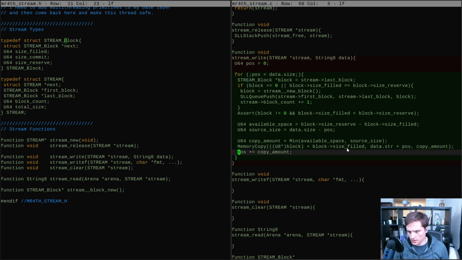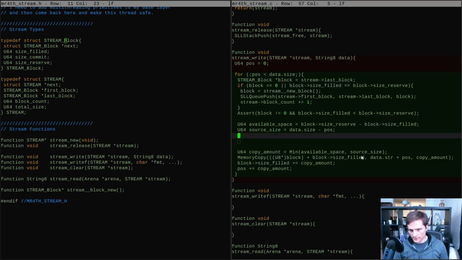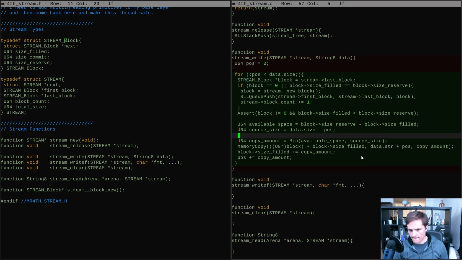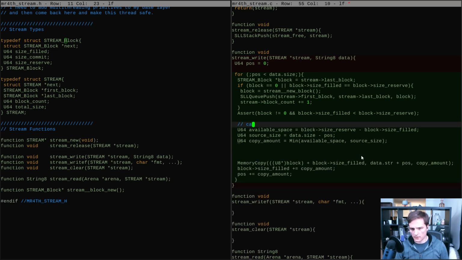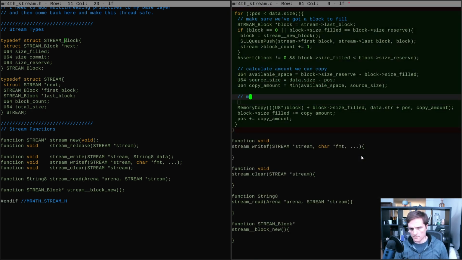Copy amount. So the only problem here is, okay, after I've done that, the block size filled has to increment by that amount. Now, something else has to happen, which is here we're going to calculate amount we can copy. Make sure we've got a block to fill. Make sure the block is committed enough.